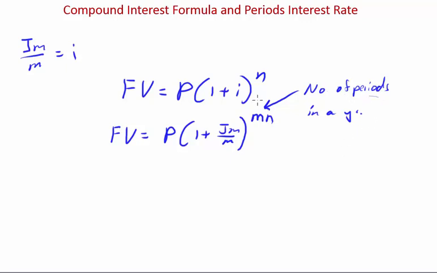Essentially, using this new compound interest formula, you will be able to calculate the compound interest even when your periods are not years. Your periods can be half a year, can be a month, can be a week, can be a day, and you wouldn't have a problem because the number of periods per year is taken into account here, and you've got your compound interest rate per period right here.